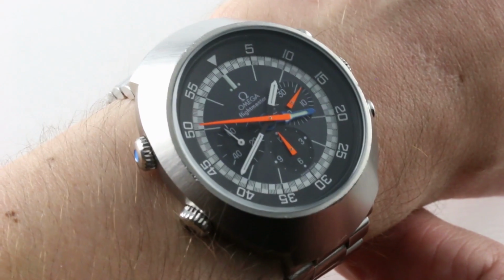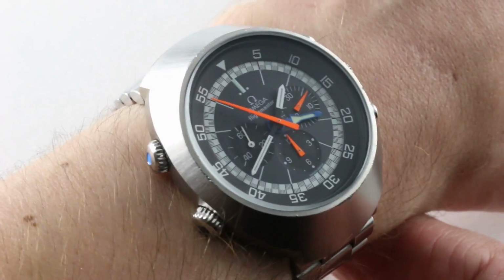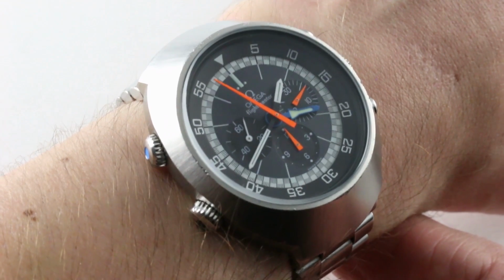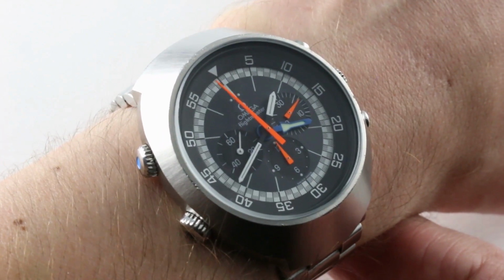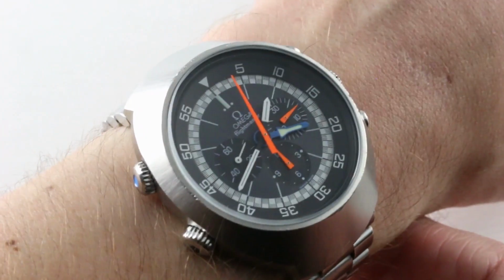Now, in terms of the feel on the wrist, it remains solid because it was huge back in its day. It actually has the modern wrist presence to trade blows with a modern Panerai Luminor or Royal Oak Offshore. So, in some ways, this watch was so far ahead of its time that it finally looks correctly proportioned for modern tastes. And in the year 2018, this is now considered to be a full-blown vintage classic.